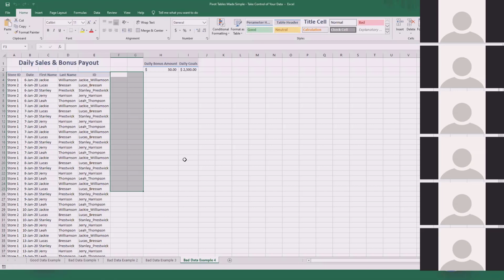Now, that being said, it is possible to create a pivot table without the summary information in there, but it's not going to be easy, and you might run into quite a few problems. So just keep that in mind when you are creating your pivot tables. You are creating the pivot table to analyze some pieces of numerical data in there. Okay.